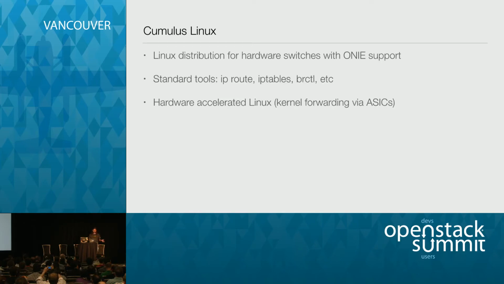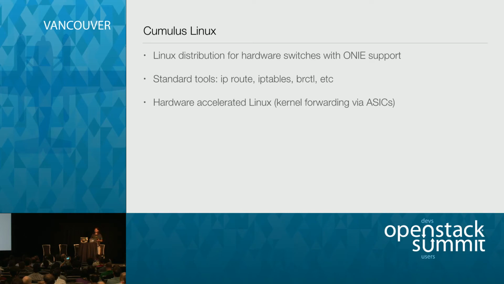Yeah. Cumulus Linux is a Linux distribution that, if you're familiar with Debian, will look very similar because it is derived from Debian, and we try not to deviate too much. All of your standard tools are going to work out of the box. If you want to add a route, you can use ip route add. If you want to configure ACLs, use iptables using the rules that you're already comfortable with. Similarly, to configure a bridge, you can use brctl. I'll show you on the switch in just a second. Behind the scenes, we're using the Trident 2 ASIC in this switch to hardware accelerate the forwarding that Linux would have done in software.